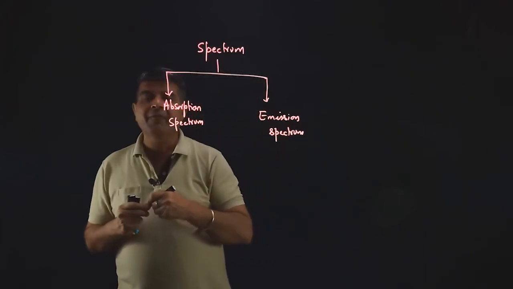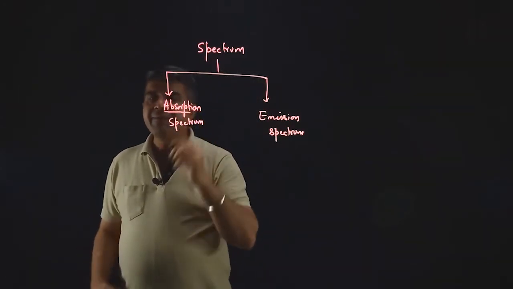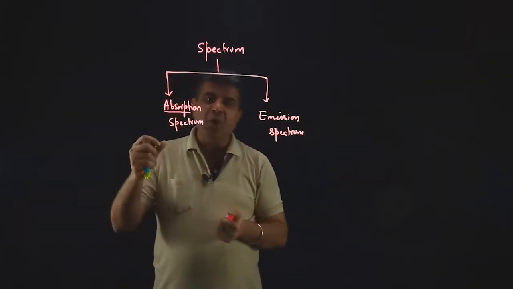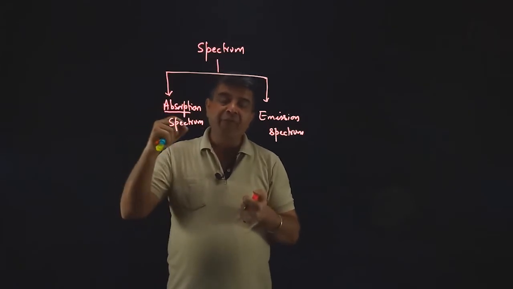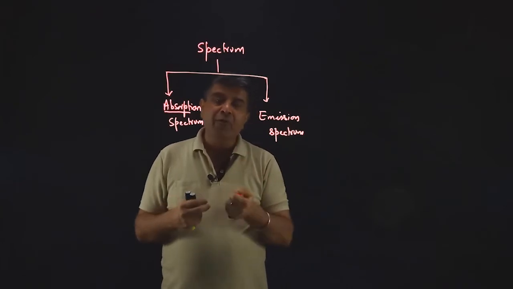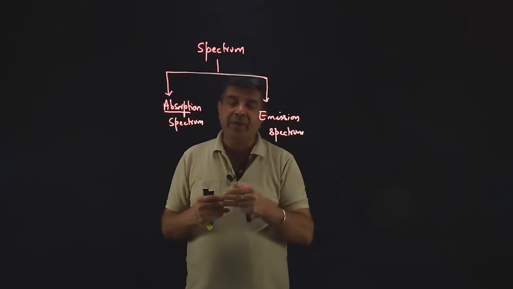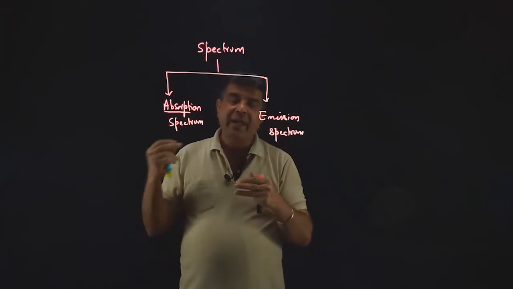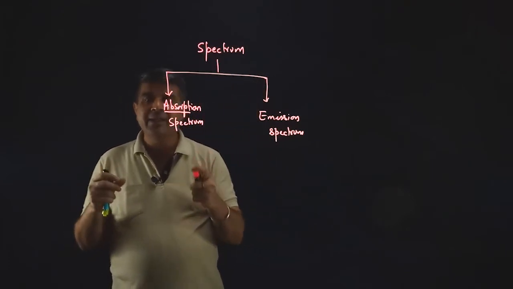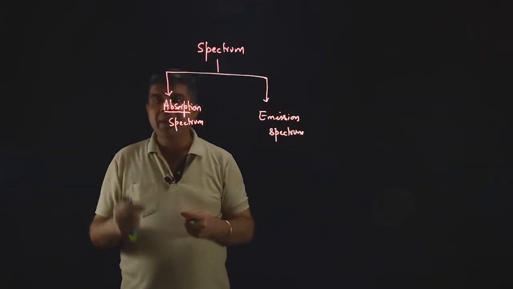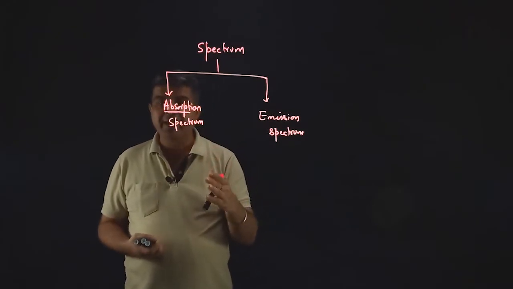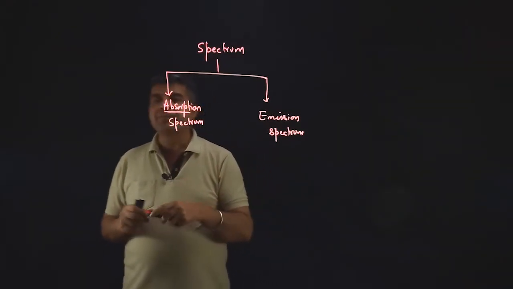Now the word absorption itself explains the meaning, because suppose when we intake food, the food gets absorbed in our intestine. That is, a part of it, the nutrients which are required for the body, are absorbed and the rest is excreted out. In the same way, absorption spectrum would be when a light is made incident on a solution, a part of it would be absorbed and part of it would be transmitted. So that is absorption spectrum.